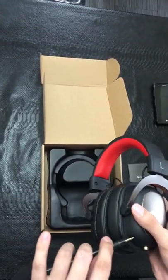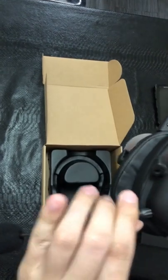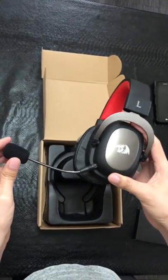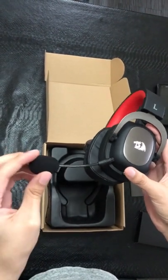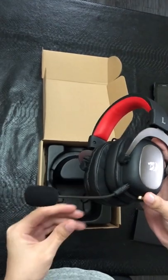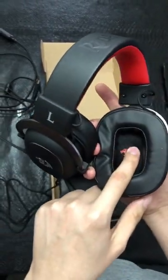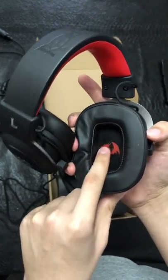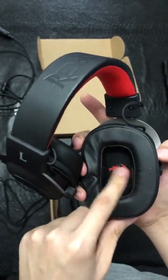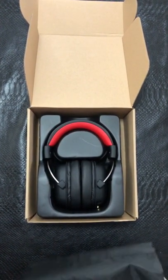Okay, so here's the adjustable mic. You can adjust it to your liking. And here's my favorite feature. We got more cushion inside. You also get a Redragon PU bag for your headset.